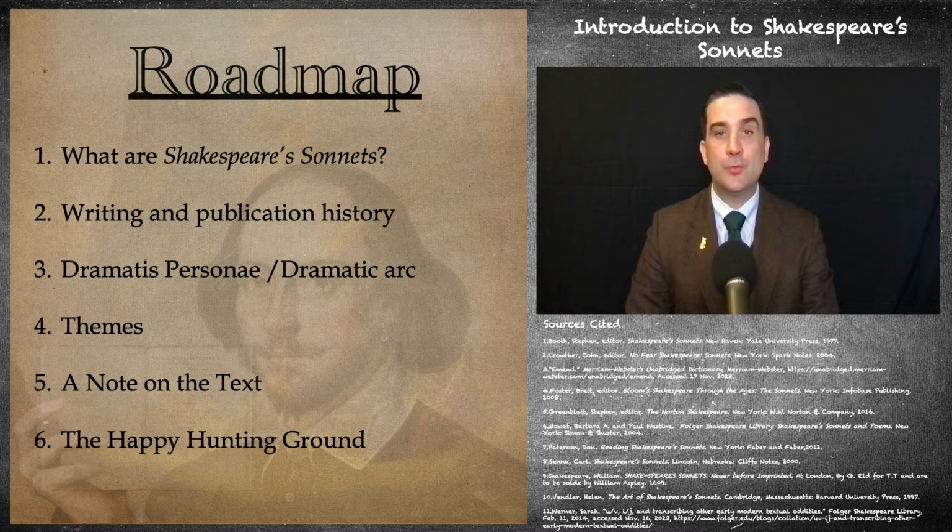This introduction to William Shakespeare's sonnets consists of 6 parts. In the first part, you'll learn about what the sonnets are and how you should go about reading them. Then we'll talk a little bit about the publication history and the writing history of the poems. After that, we'll discuss what I like to call the Dramatis Personae. Along with the Dramatis Personae, there's also going to be talk about the dramatic arc that the cycle follows. Importantly, we'll also discuss the themes that you should be looking for as you read the poems.